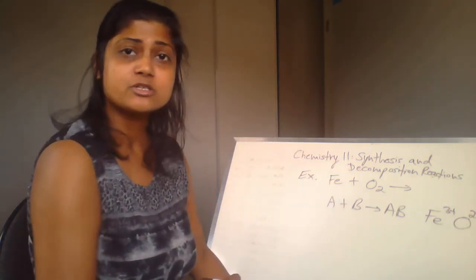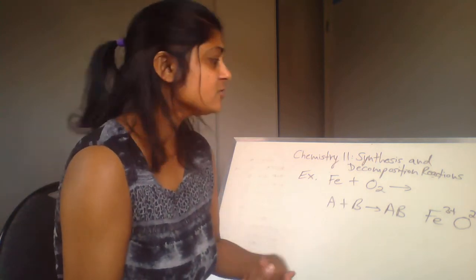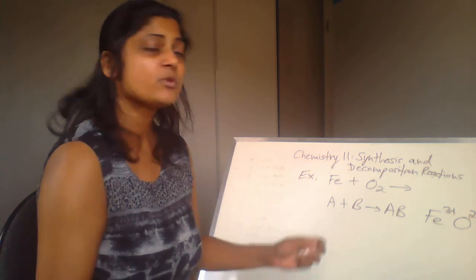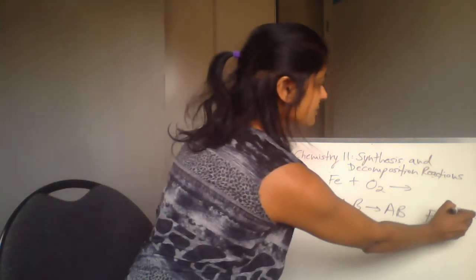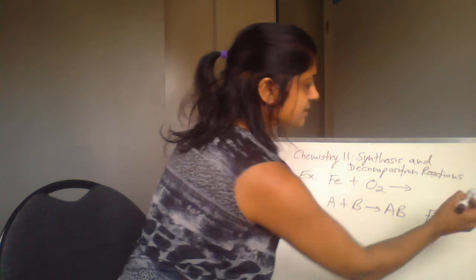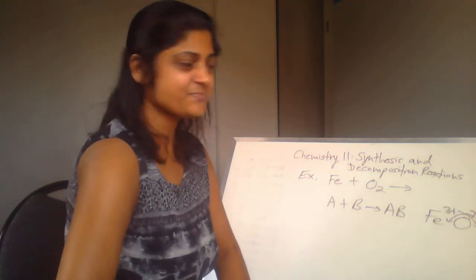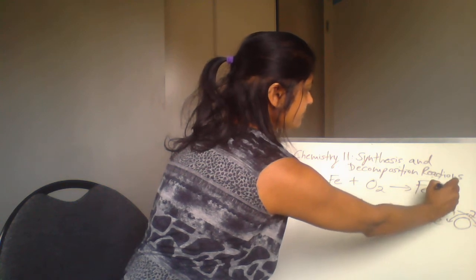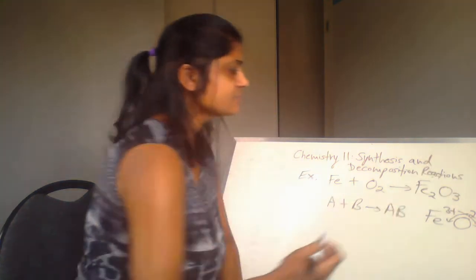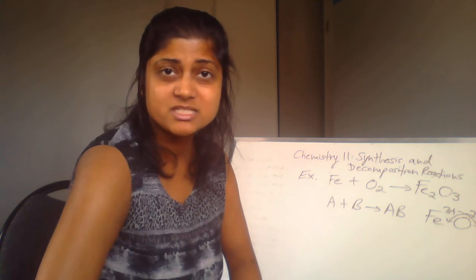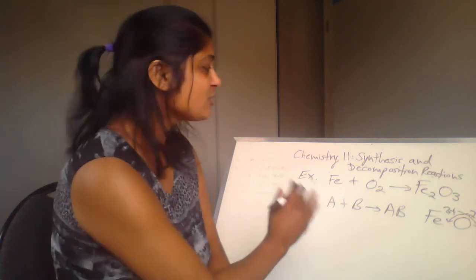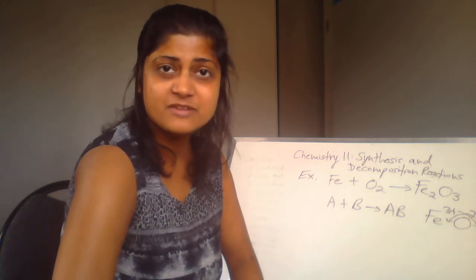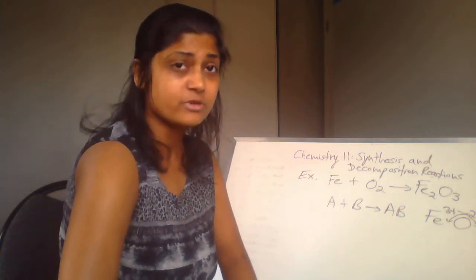Make sure you're checking your periodic table, and use a periodic table that gives you the charges for all of the elements. We're going to use the crossover method here, so I'm going to draw arrows, just so you can see it. What we're forming as the product is going to be iron oxide. Make sure you are crossing the charges to the opposite side. Don't keep them on the same side here. So the product that's formed here is Fe2O3.